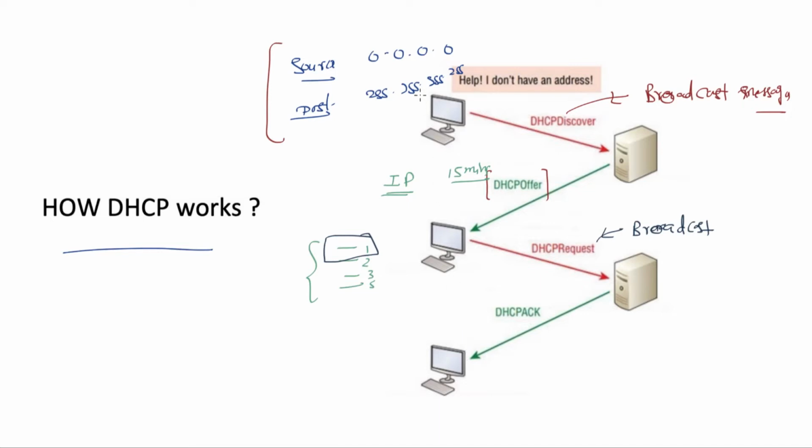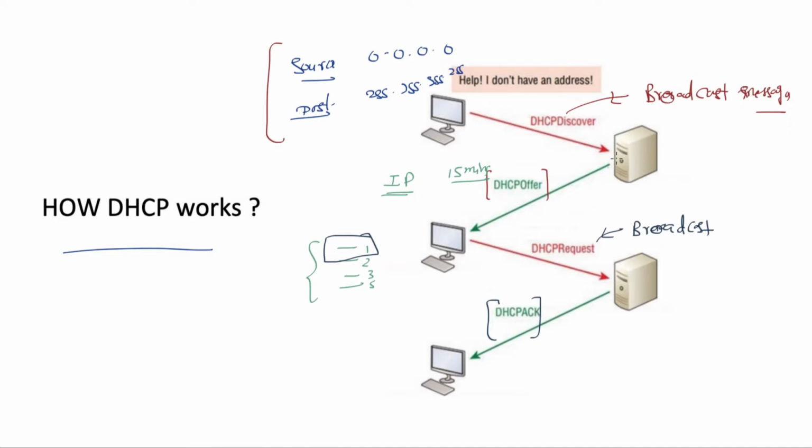This client is saying that I want my IP address, so that's why it is broadcasting. Now this DHCP server is sending a message to the client, you can use this address, and then it is again broadcasting, so that the other DHCP servers will get to know that, okay, this offer has been accepted, and then it will send the DHCP acknowledgement. Now these two messages that the server is sending may be unicast, may be broadcast. Generally they are broadcast. If you talk about the frozen book, they have said that these are broadcast messages. So all 4 are broadcast messages based on the frozen book.